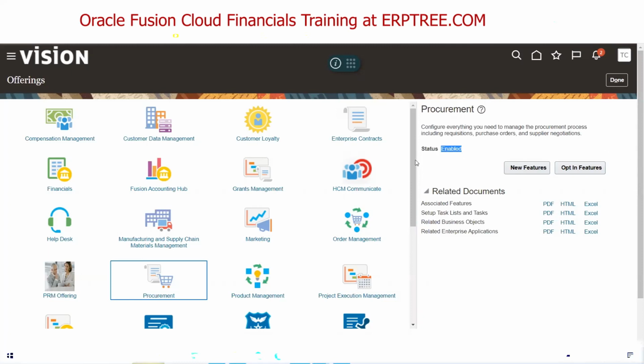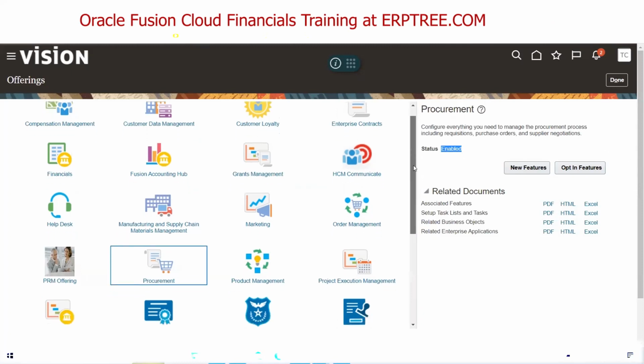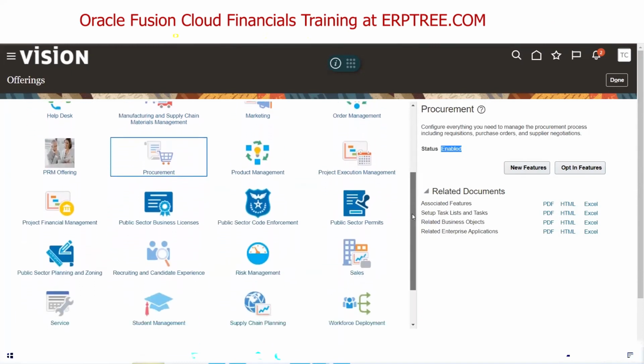Okay, no questions. Here, let's try to understand a few more points also. If you want to implement PPM, you have to use these two offerings. PPM is one offering only. When Oracle introduced this PPM related application, they introduced it in two phases. That is the reason. If you are going to implement PPM, project portfolio management, you have to select project execution management and project financial management. If you combine these two, that we call as PPM.